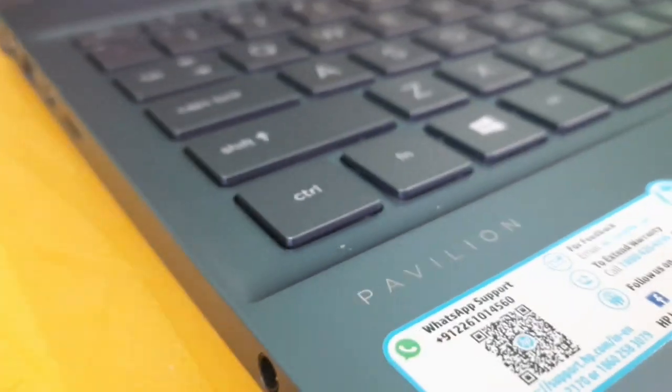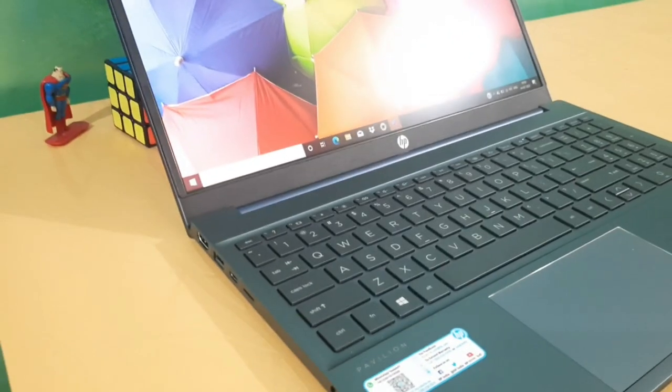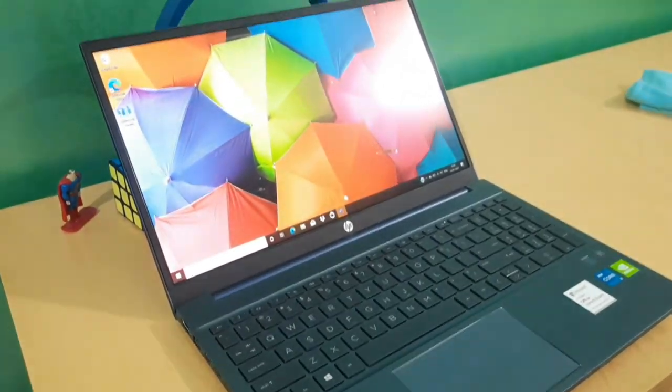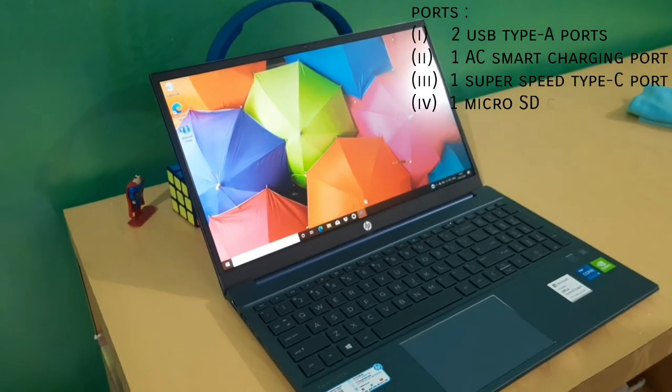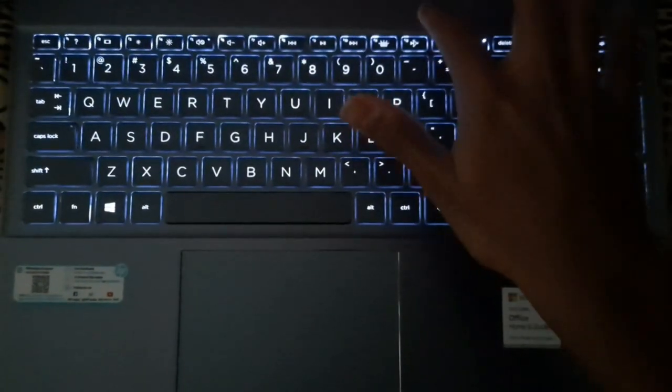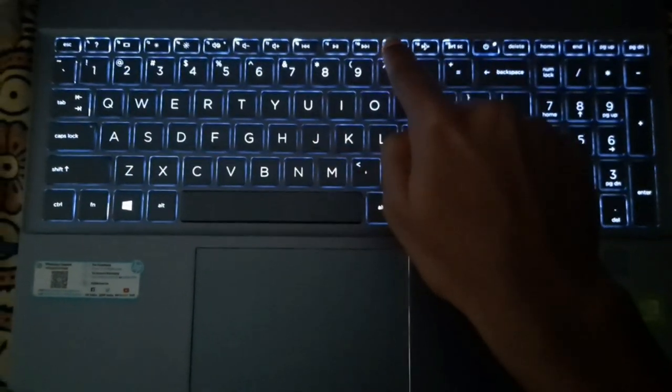When it comes to ports, there are 7 ports in total: 2 USB Type-A ports, 1 SuperSpeed Type-C port, 1 AC smart charging port, 1 HDMI 2.0 port, 1 micro SD card slot, and 1 headphone jack port. The keyboard has a white LED backlight, which drains enormous power, so don't use it often. Now watch some clips so that you can glance through the laptop.